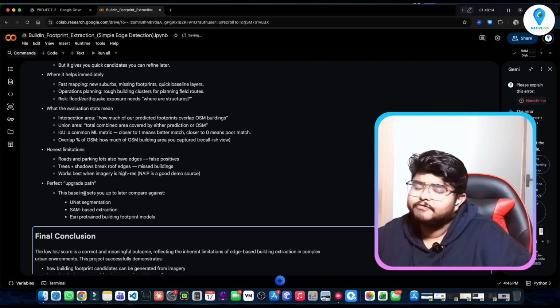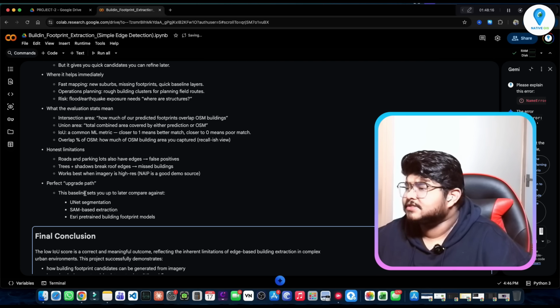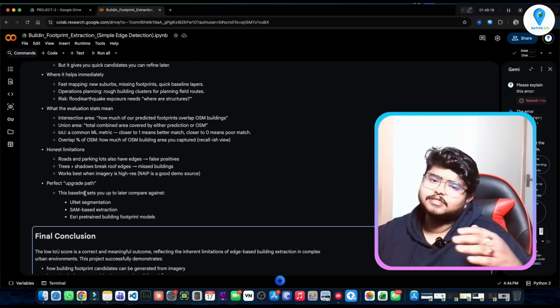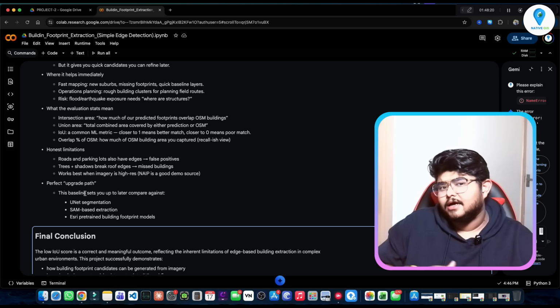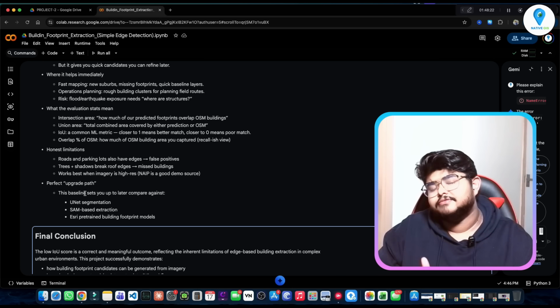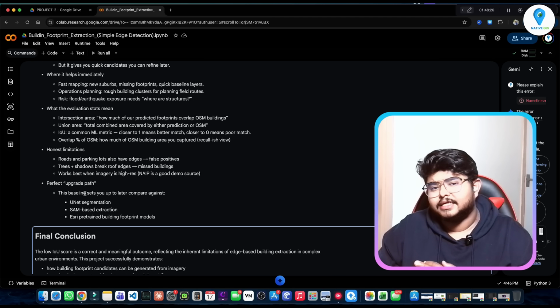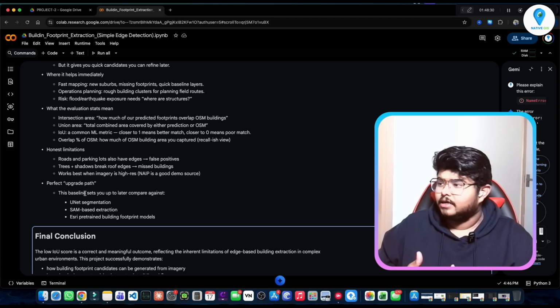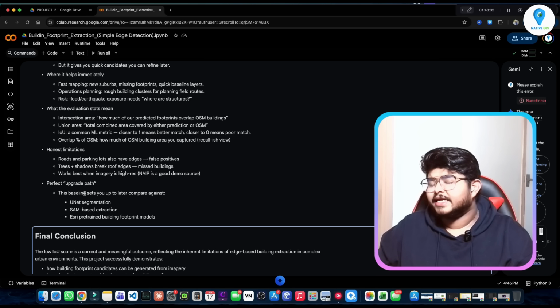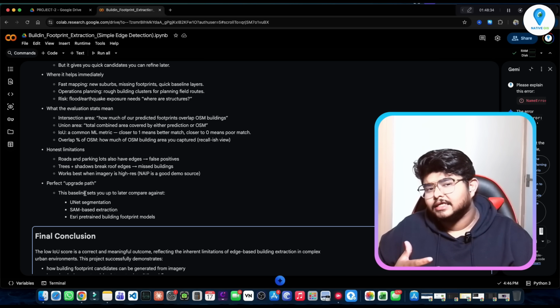So the perfect upgrade path after this, now that we have set the baseline, is this. We now know how edge-based building footprint extraction can be done, and we can compare it against the same dataset.